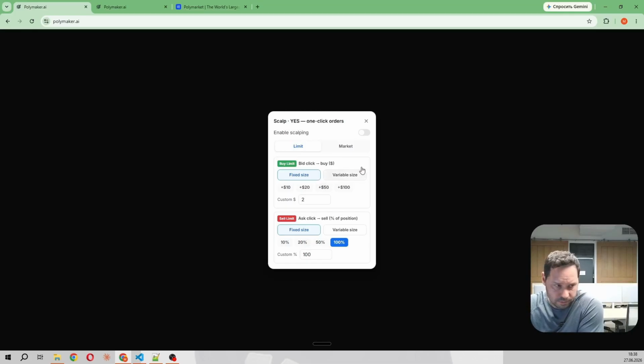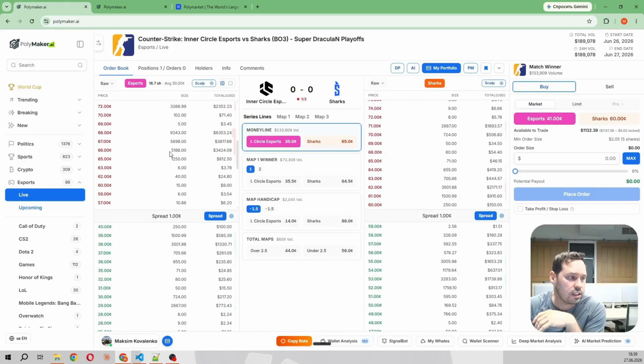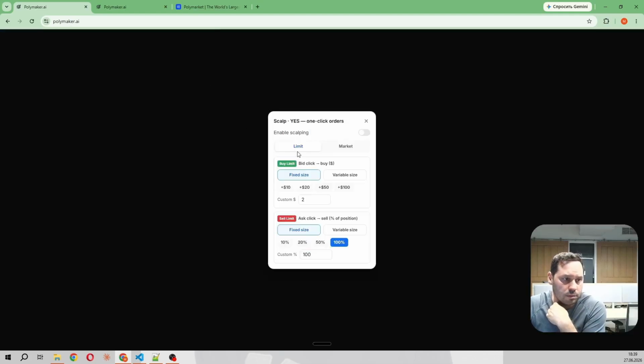On this market, there are two tabs, limits and market. What does this mean? Scalp trading means that you will simply buy without this block here. You just click right here in the order book at the price and the purchase happens instantly. So you see the order book is moving, just click here, you buy. Then as soon as you see the price jump where you want, you click and sell. For this, there is a preliminary setup for what amount and at what values the buy and sell operations will be carried out.